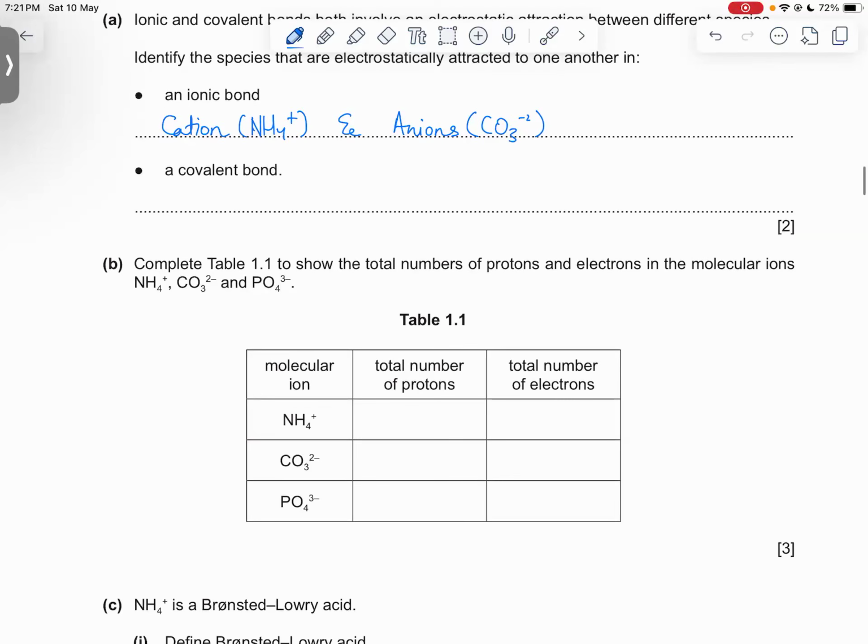Okay, so we write that it is the shared pair of electrons and nuclei of two atoms. This is what produces a covalent bond. Like for example, the NH bond in ammonium ion, NH4 positive ion. All right, so that is one way of answering this question.